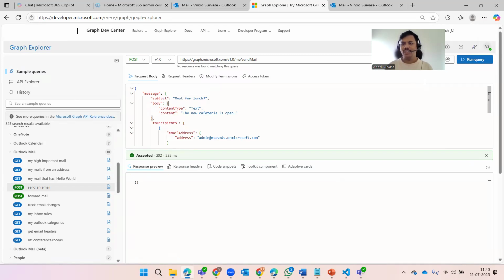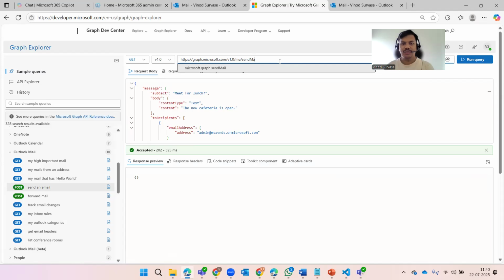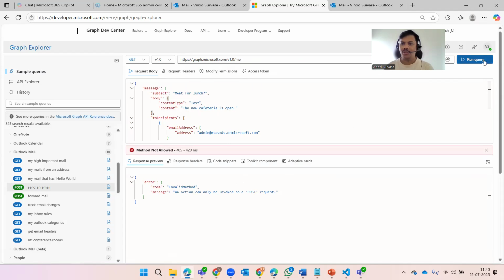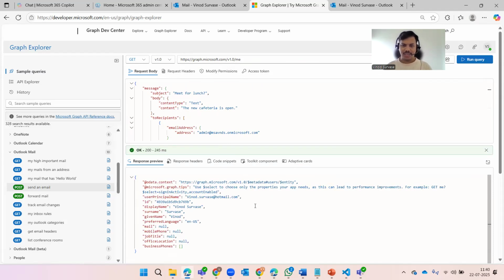Once I logged in, that means I'm able to get my profile details. For example, if I am to get the details for my profile, I'll say that one and retry. Maybe that's going to fail. Why? Because that's the post command one. So I'll simply remove this one and show you executing this one. Perfect. You can see that it has pulled out my details about this account using Graph Explorer.